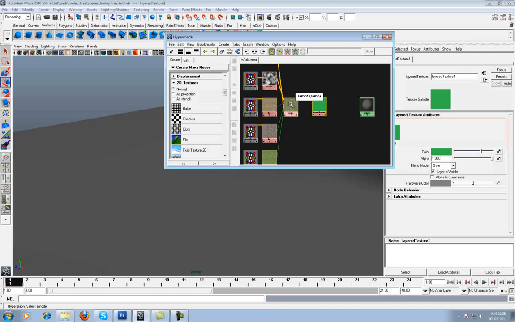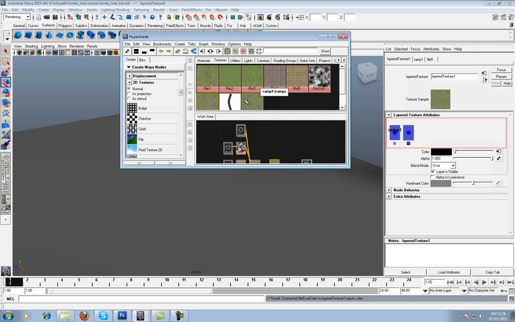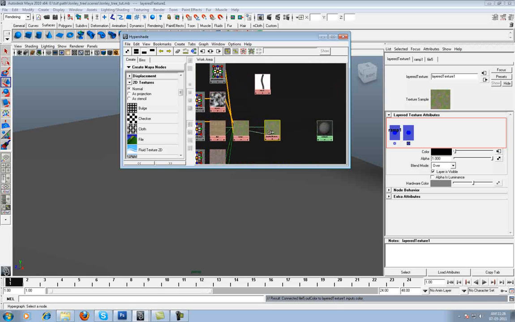I'm going to take this middle click and drop into the layer, so you can see that, and I'm going to keep that texture below the layered texture, and open up that mask, just middle click and drop into here, and this mask has to go to this ramp alpha.